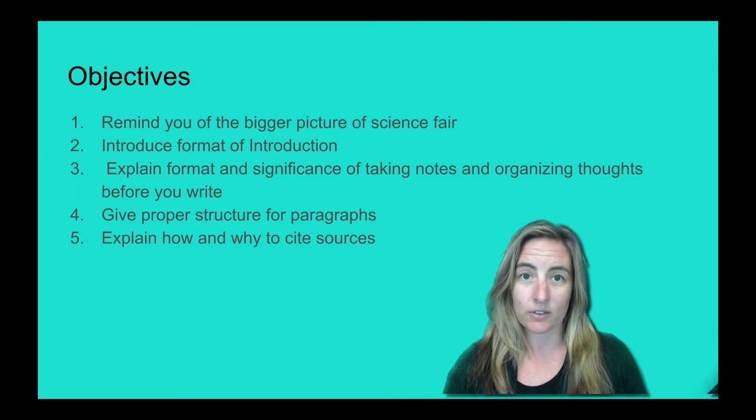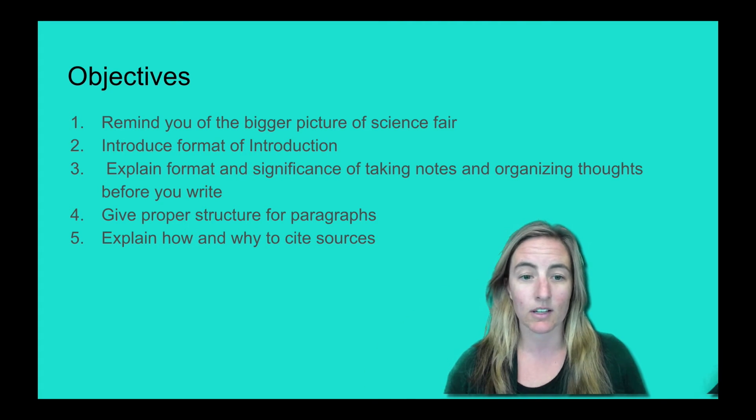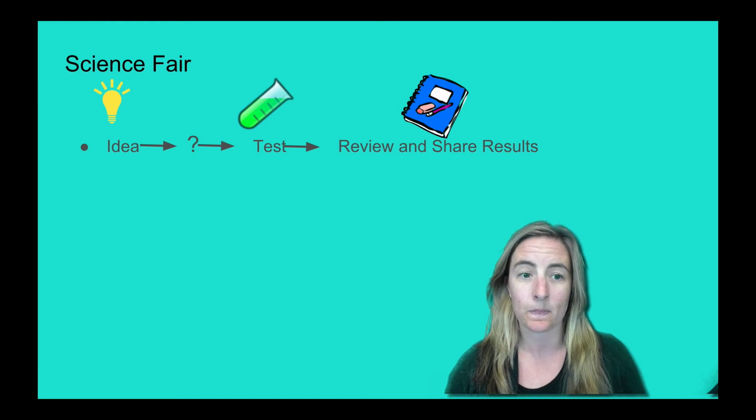Before any good writer writes a research paper, they have to research, organize their thoughts into notes, and then usually take those notes and organize them into some sort of logical format before they begin writing. I'll give you the proper structure for each of the paragraphs you're going to write, and I'll explain how and why we cite sources. So let's begin.